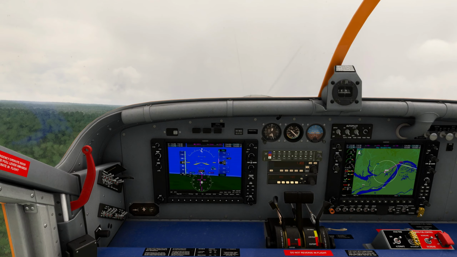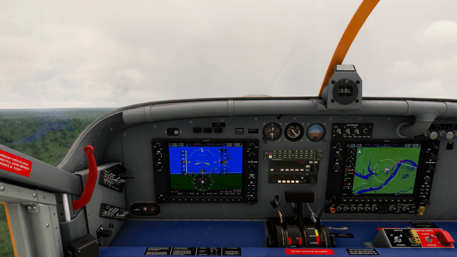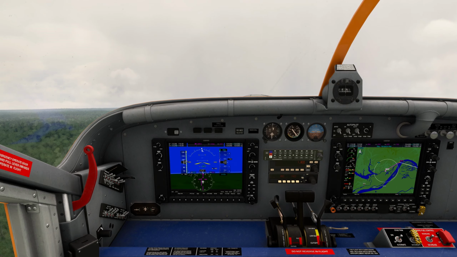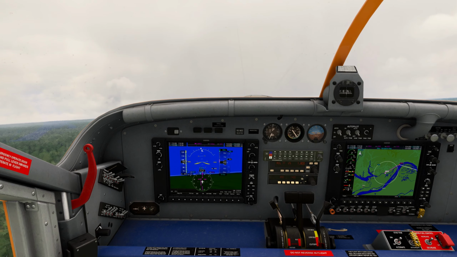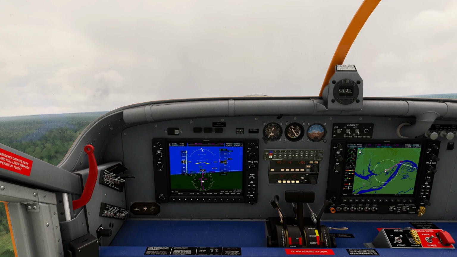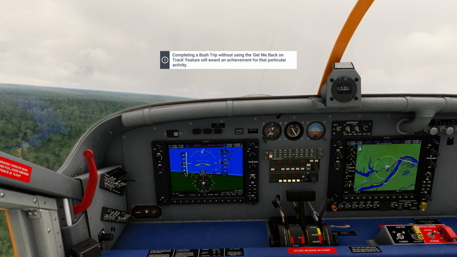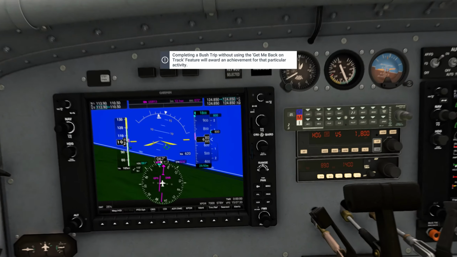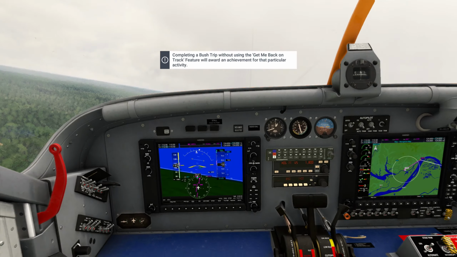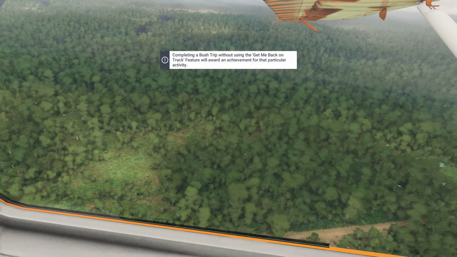So here we go. Let's get that heading bug over left a little bit more. I don't know why I put it there. Oh, because the purple line wasn't there when I started. Alright, autopilot heading bug. Vertical speed is what, 800? That's good enough. We can leave it that way. Alright, and as soon as that purple line gets closer, we will hit nav on autopilot. I just don't want it to hunt around.